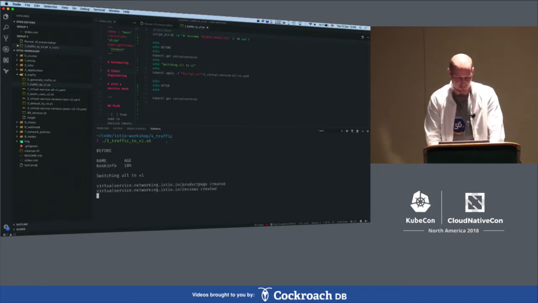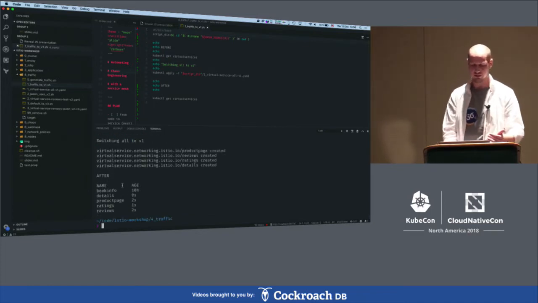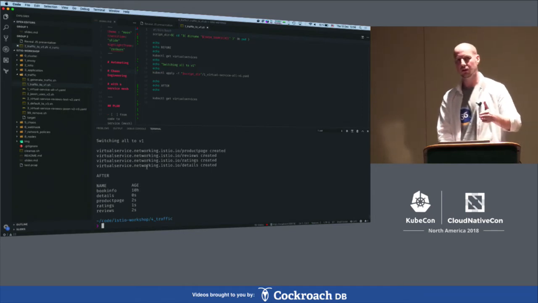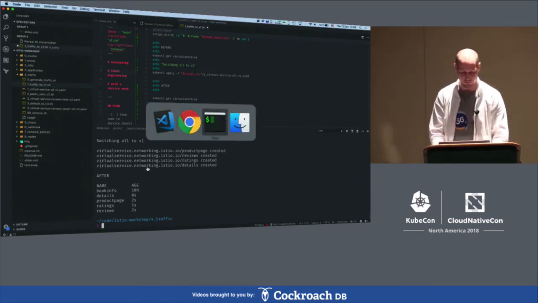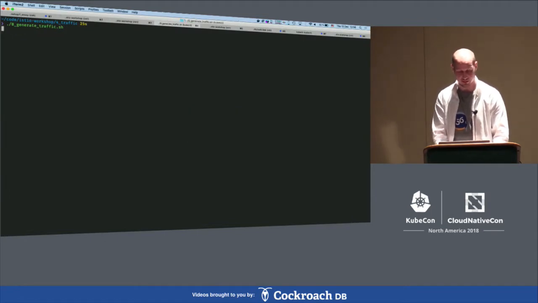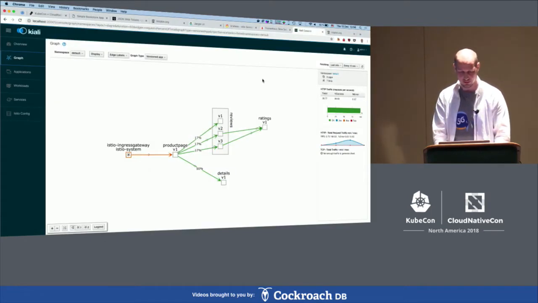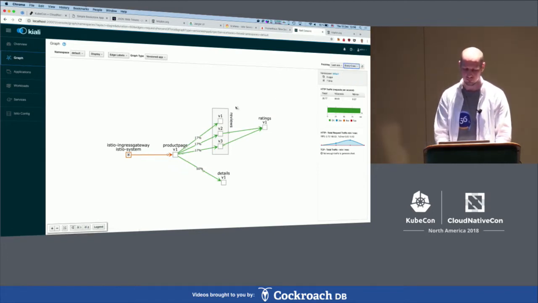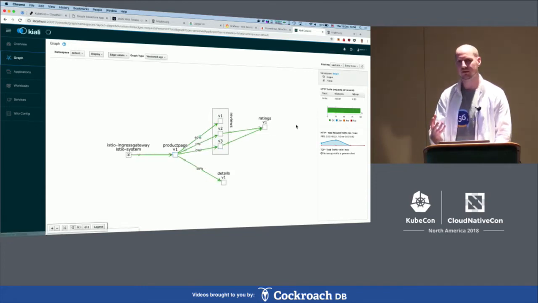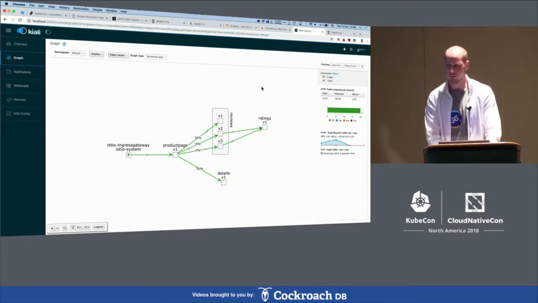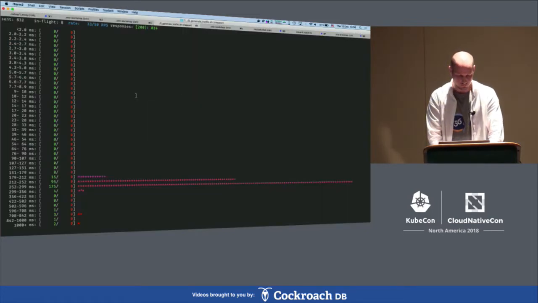So before I had some virtual services, and now with Istio, I define more virtual services that pin all the traffic to a version. So now if I redo the test, you can see that very quickly all the traffic is going to get pinned to version 1. See, already you see 0% and 50% here. So that gives you control over the network. But with great power comes great responsibility. So now we are in charge of the network. You can also shoot yourself in the foot.